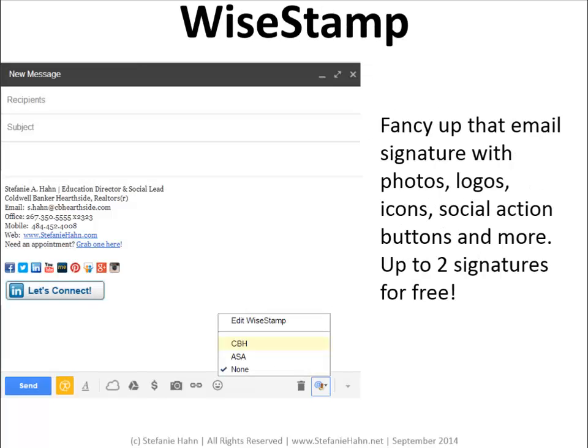My final tool is Ystamp. Ystamp works with Gmail, Yahoo, Outlook, AOL, and it's a real easy way to just fancy up your email signature. You can add a company logo or your own photo, social icons, connect buttons for LinkedIn, like buttons for your Facebook business page, and just about anything else. Of course, you can put all of the regular signature staples into your Ystamp signature too, but add some fun layouts, social promo, and tons of other neat options to really spice up your signature.